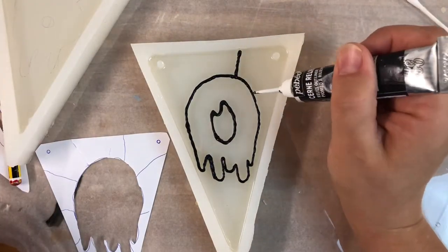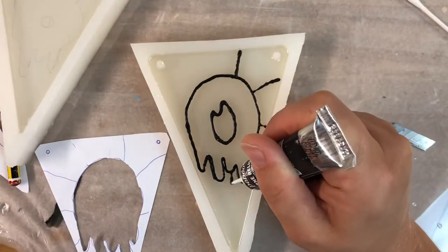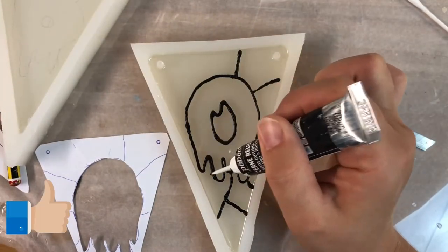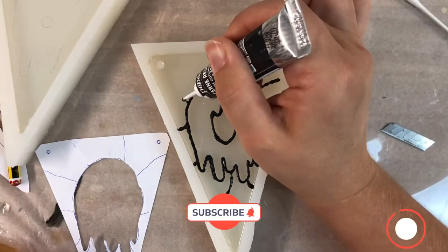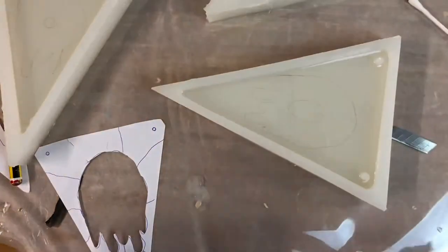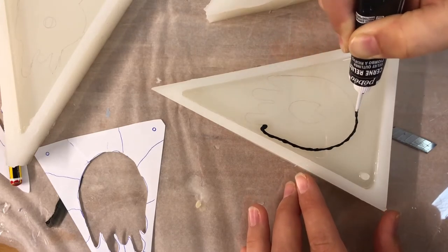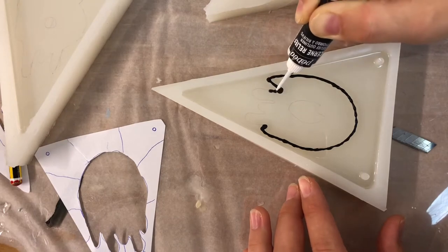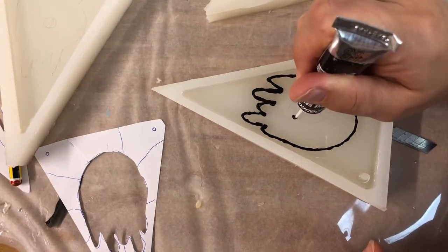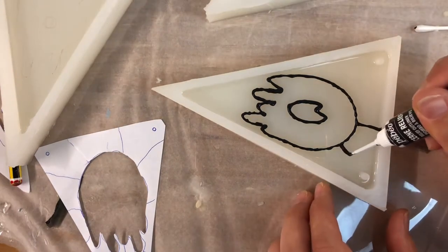Also, I would like my bunting to look kind of stained glass style, so I am making these lines that represent the broken glass. And it is my very first time using this outliner. It does take a little time to get used to piping it out. So, yeah, bear in mind that in the beginning, nothing comes out perfect.